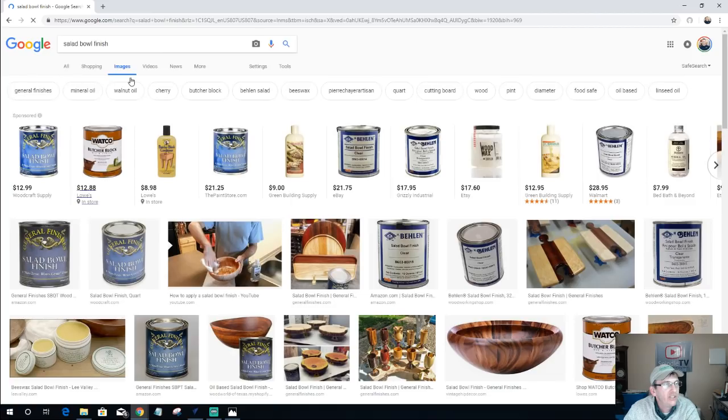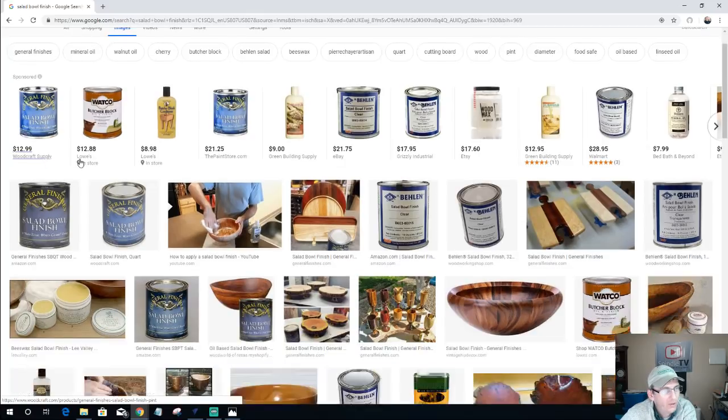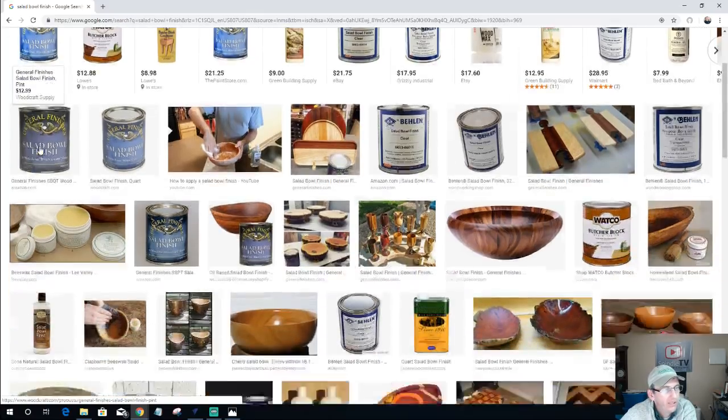But General Finishes has a great salad bowl finish. Now, I'm only able to get General Finishes from one place in Ocala, Florida. It all depends on which one I'm closer to. Am I going to go to Lowe's, or am I going to run across town?